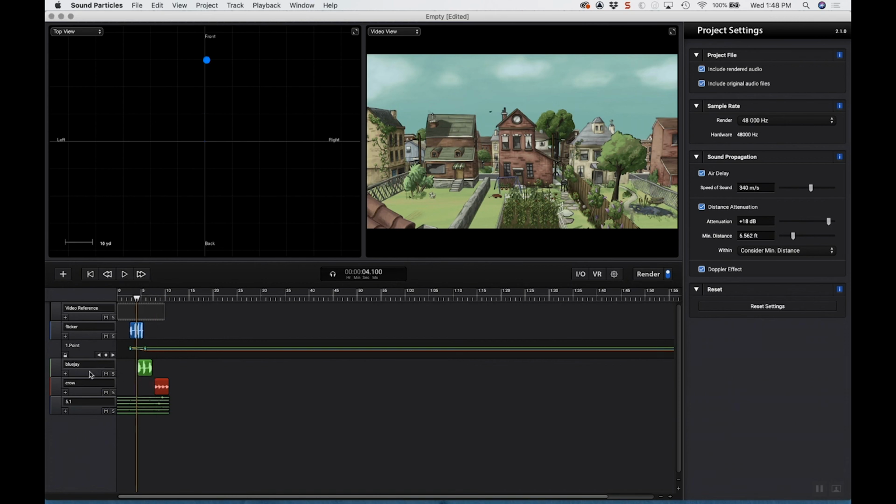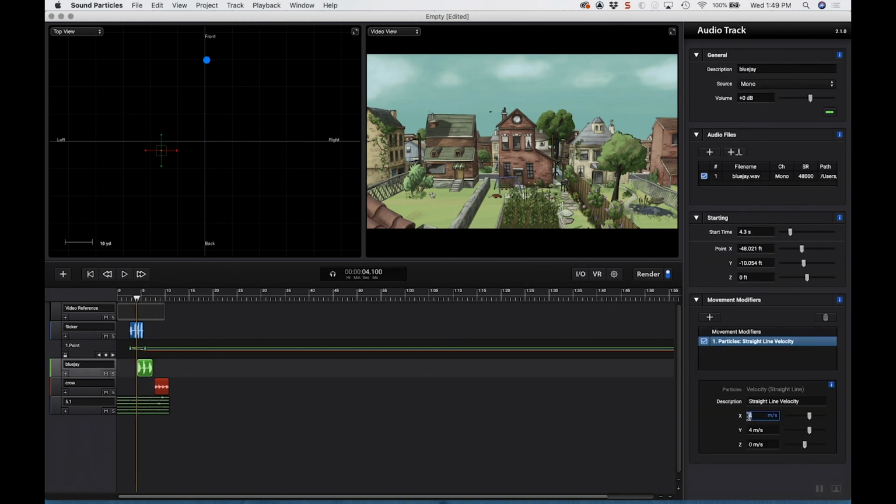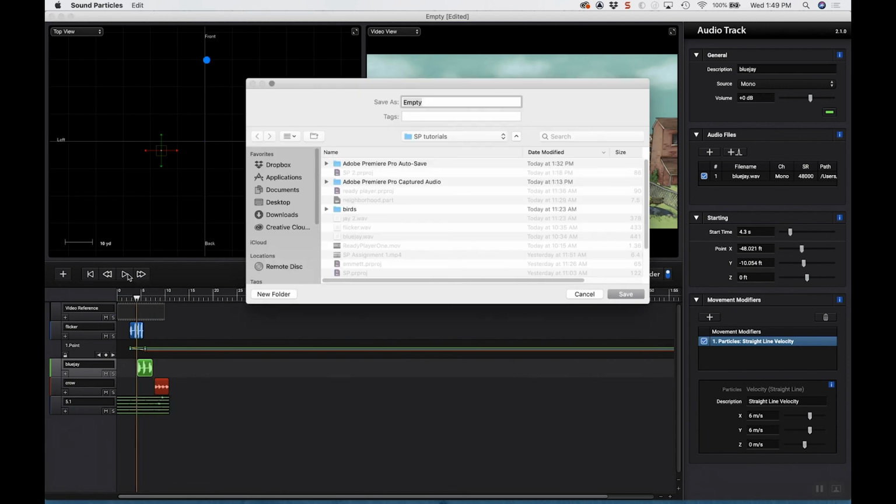No, it's too slow. But I think better. Well, it's more in a direction. Let's try 5. No, 6. And it might be a matter of making one of these different. Let's see. Oh, that's pretty cool. I like that.